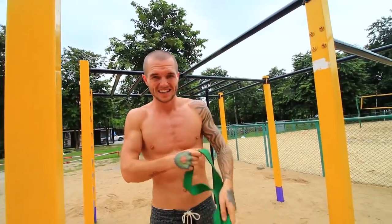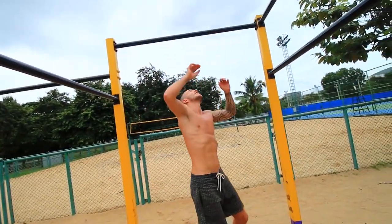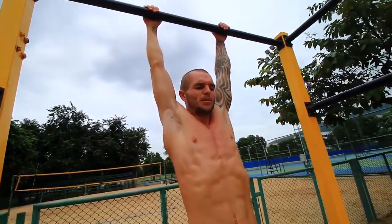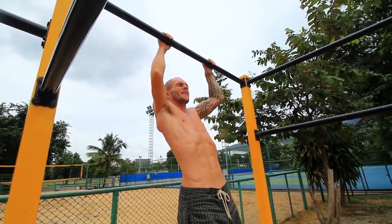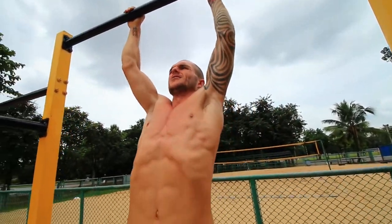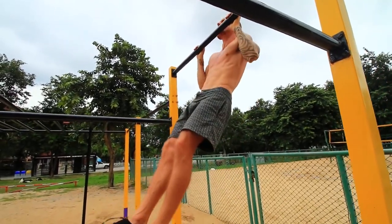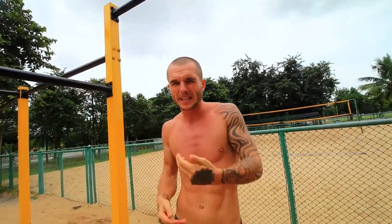You may also want to throw in a couple of other upper body exercises alongside these four. As you get a lot stronger and get down to the thinnest resistance band, you can then get to a point where you do a full pull-up — all the way up, trying to bring your chest to the bar, full range of motion. Over time this is going to help you progress to doing a full muscle up, which so many people want to achieve. Just build that base strength and don't rush.